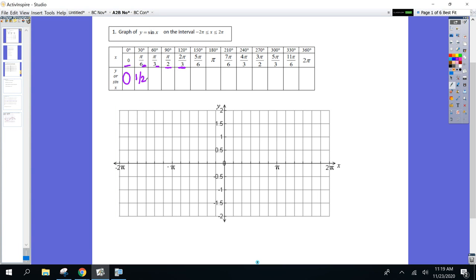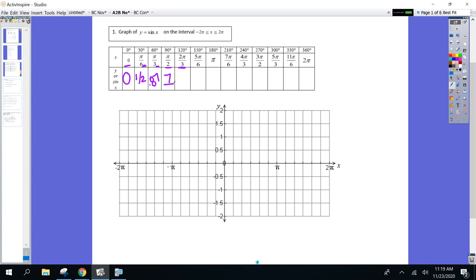Okay, keep going. I'll do a couple with you, then you fill in the rest on your own. Pi over 3, we'll round this one because it comes out to be a decimal, right? We'll go about 0.87 for that one. Because you guys have 0.866, we'll do 0.87. Keep going. Sine of pi over 2. 1, yep. And then now you're going to start seeing a little pattern action happen here.